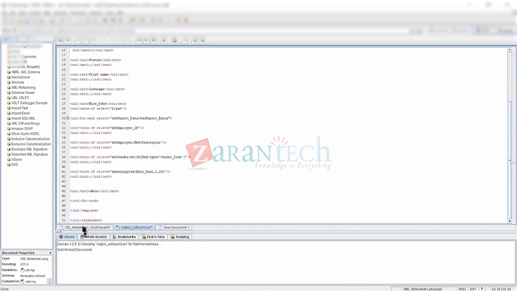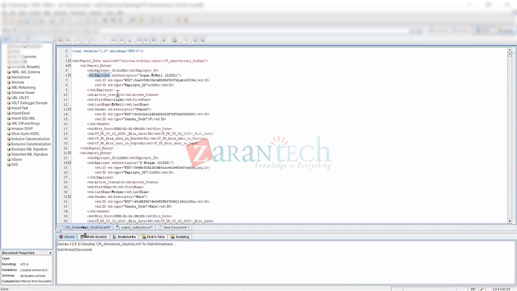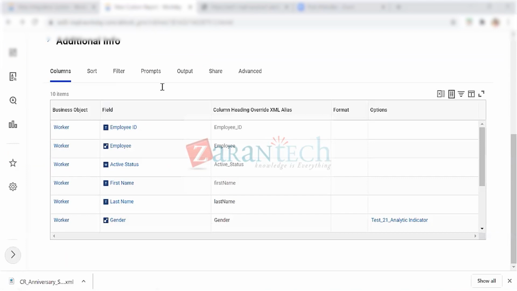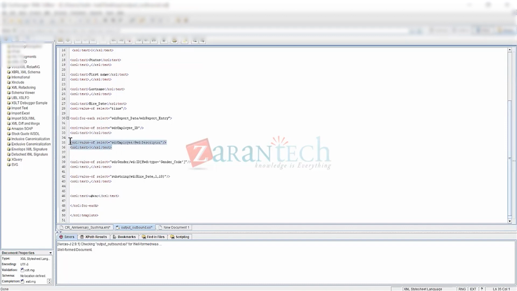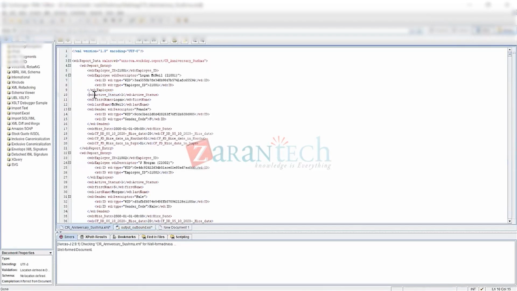Coming to here, next is my active status. It's again a direct field, so I'll put active status directly. It's not going under anything. So I'll just copy paste this one again and change it to the delimiter. It's the pipe delimiter, so I'll make it a pipe delimiter. Next, again I'm going to copy this. I'm going to have one more field called active status. It's a direct field. I'll remove this, and I'll take it from the XML as active status.